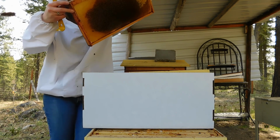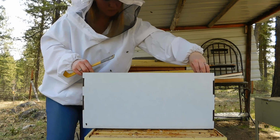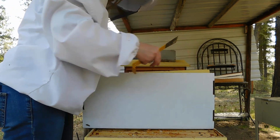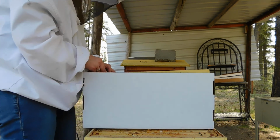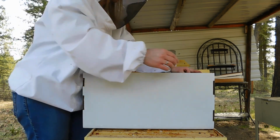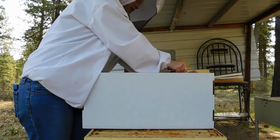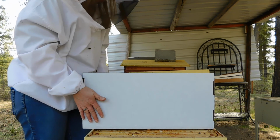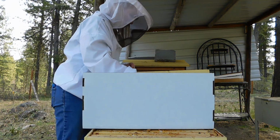This is a good frame with a little bit of pollen and starters, so I'll put this on the end, so that way we have a good end frame. We have good middle frames, which is the brood, and then we have the other ones. There's no sense in them having all of this room if they don't need it. They can't even use it right now. It's crazy. And it stinks, not like smelly stinks, but like it just stinks in your heart that this happened. There's nothing really that I can do about it other than try to bring them back. My hives are the same way, and I just have to bring them back, and that's all I can do.